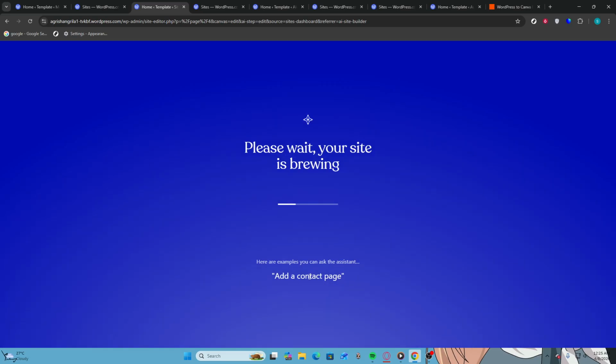As the system generates your site, keep in mind that this might take a while. The duration will depend on various factors, including server load and your connection speed. If the process seems to be taking longer than expected, ensure that your internet is functioning correctly. Once the site generation is complete, you will receive a notification that your website is ready. At this point, you can start customizing your site further to suit your law firm's needs.